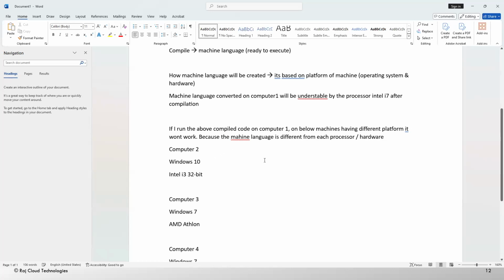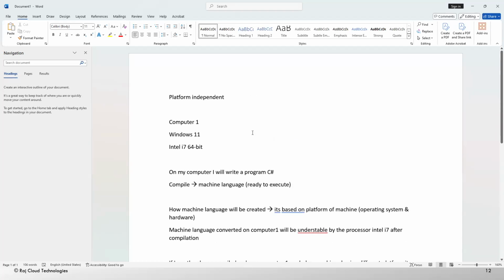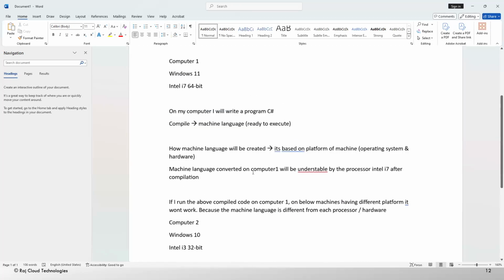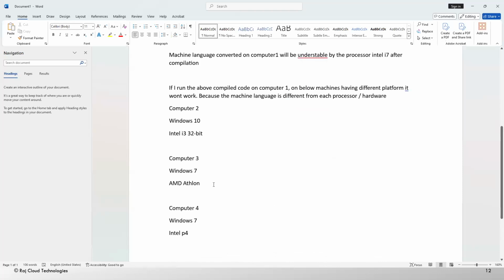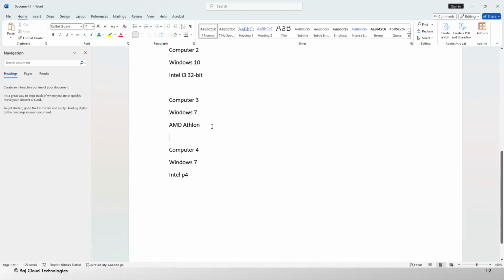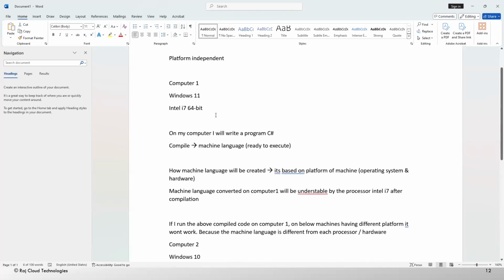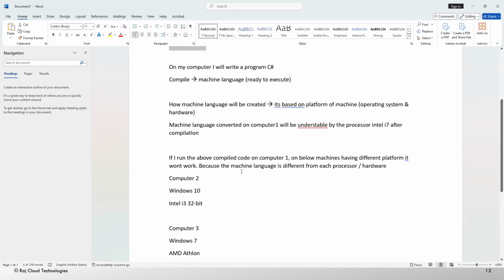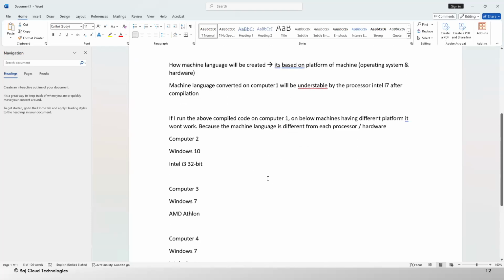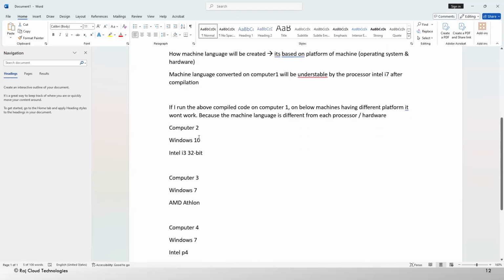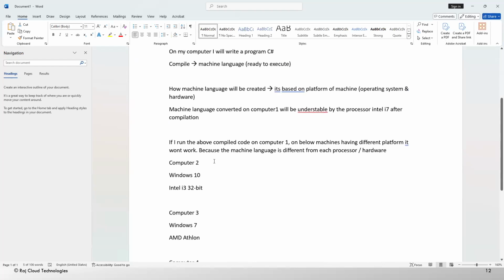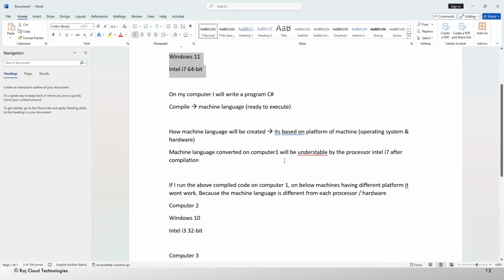The machine language which got created for Windows 11 and an i7 processor will not work for Windows 7 and an AMD Athlon processor, and vice versa, because the machine language which got converted based on your computer platform, what processor it has, should be understandable by that processor.